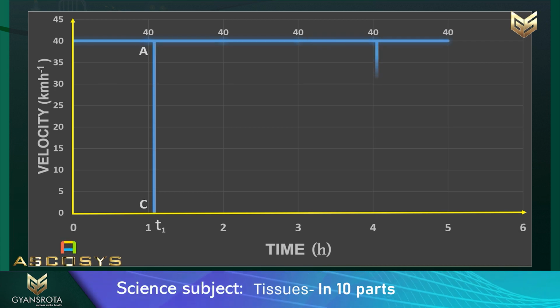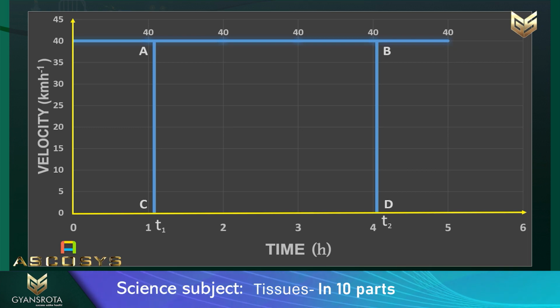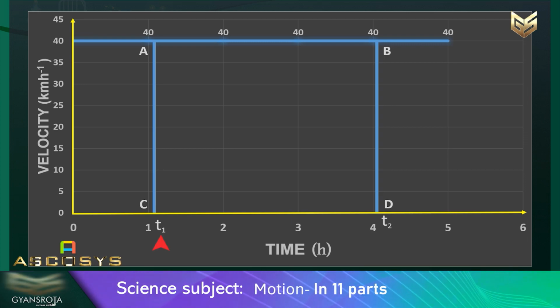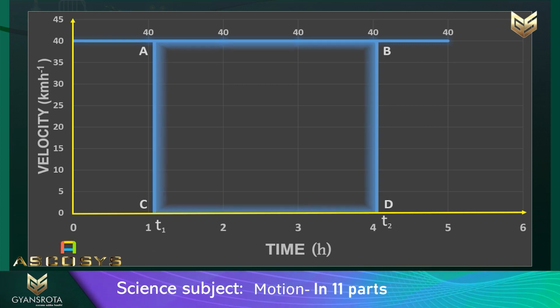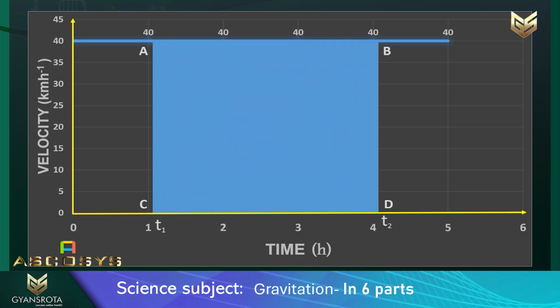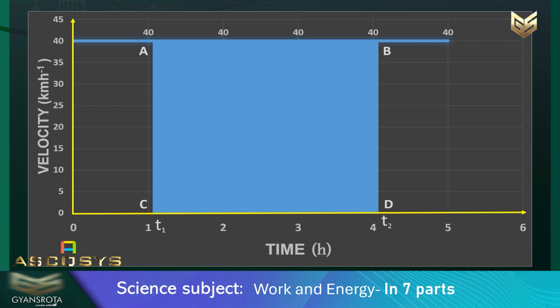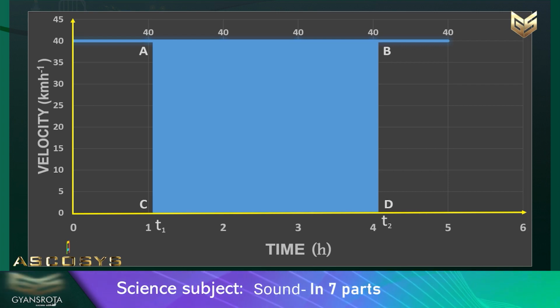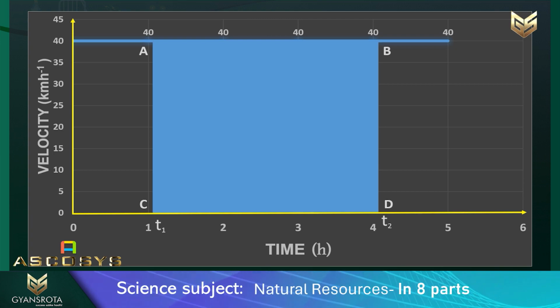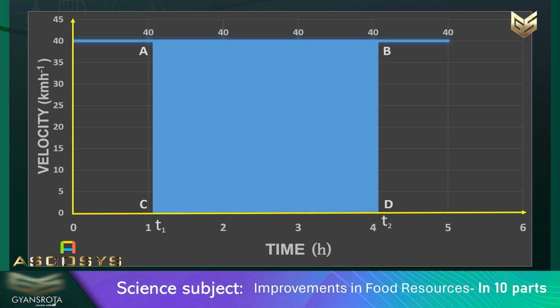The line AB will be parallel to the time axis, as you can see on the graph, and it has started from some time maybe T1 and then it reaches T2. So, a rectangle will be formed in the graph and the area of that rectangle will be your distance, which is equal to length into breadth, AC into CD. Easily you can find the distance if you have a situation like this where the velocity is constant. Here, make sure that the velocity is only 40 km per hour. It is not necessary that you have to take 40 km per hour only, you can take 30 km per hour also.